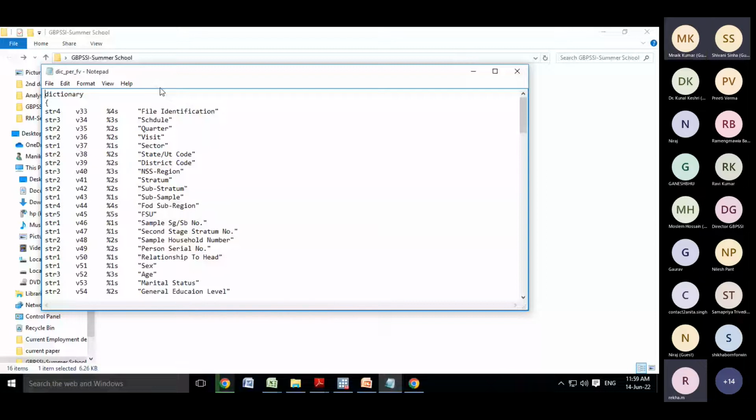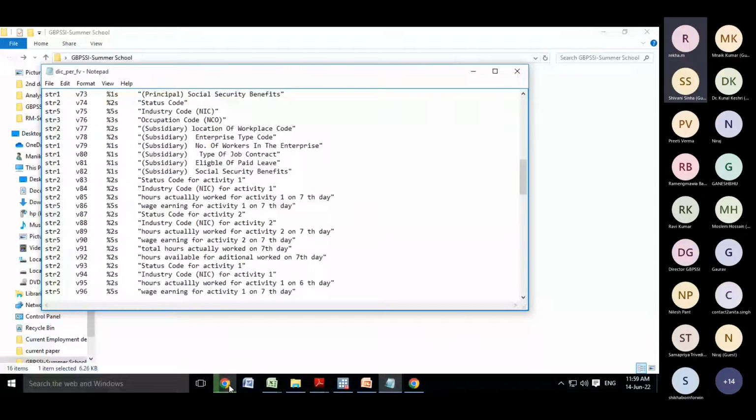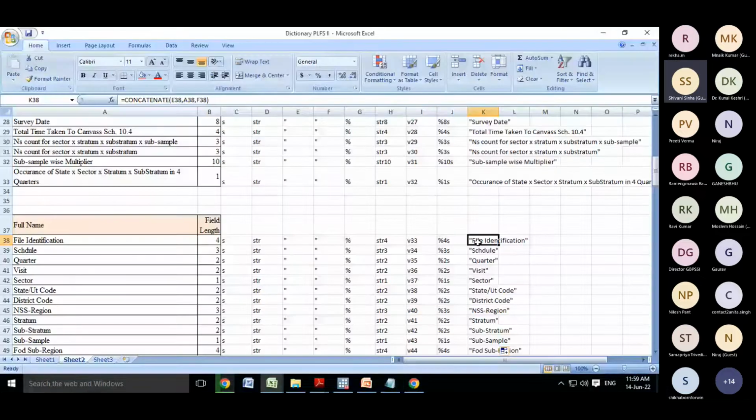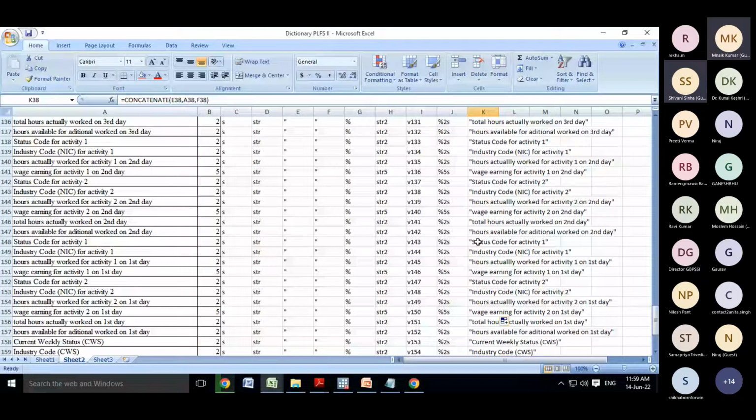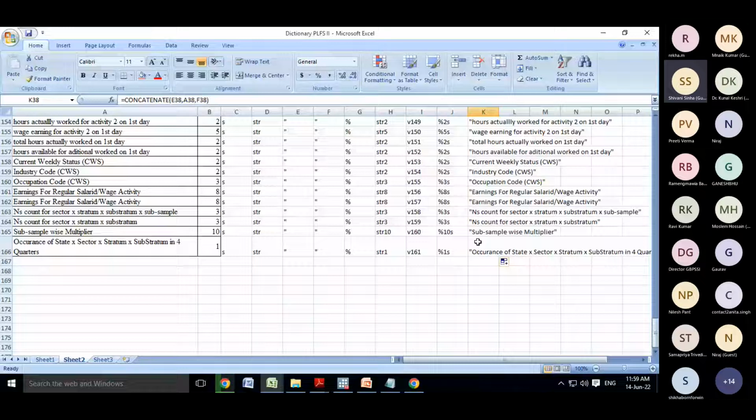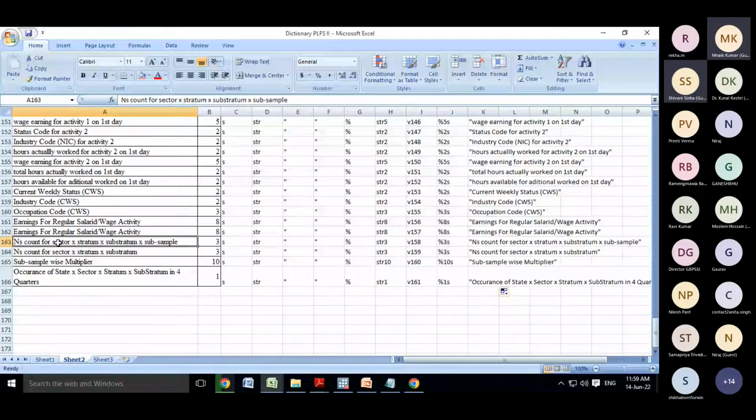Can you show the last one, sir? Occurrence of state, etc., last. This one? Yes, sir, this one. Can you scroll down, sir, to the end? Okay, thank you, sir. These three or four variables are the same.